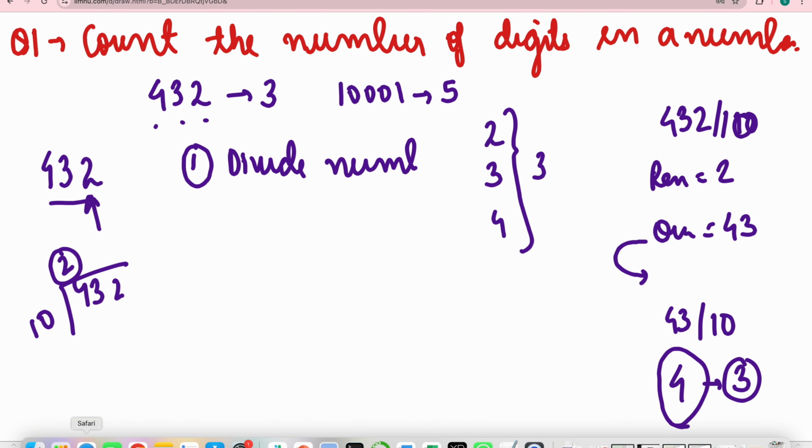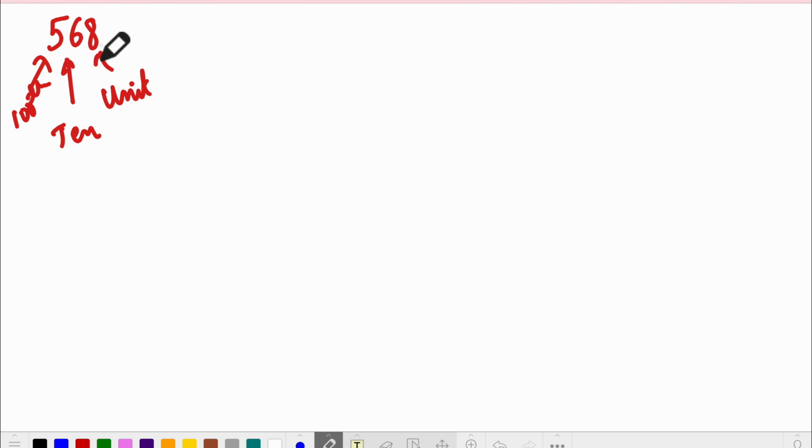Let me repeat this once again. So let us understand the concept once again, because I know a lot of you might not have that experience in maths. But let me explain you. For example, let's say there is a number 568. This is called a unit place. This is called tens place, and this is called hundred place. So in reality, how we know that 568 means 568, but how does the computer understand it? It understands the language of unit, tens, and hundred.